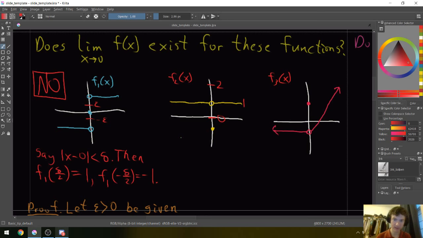Okay, so let's play the game. You hand me epsilon equals 1, and say you have to find a delta so that whenever x is within delta of 0 but not equal to 0, then the output has to lie within these bars. And I say easy. I pick delta equals 1. Done. Why does that work? Because all of the x's that are within 1 of the origin but not equal to 0 lie in here. And all of those x's output a value of 1, which lie between your bars. Right?